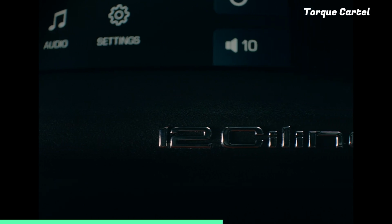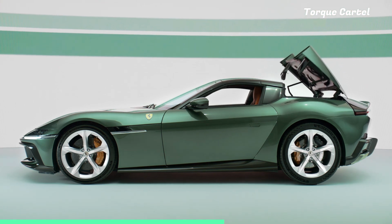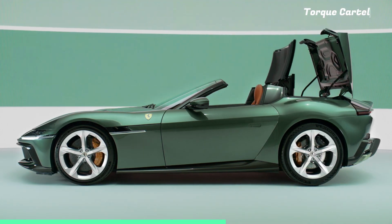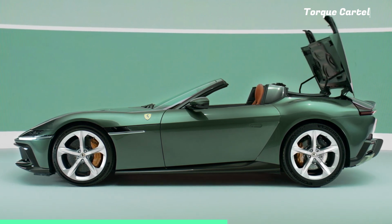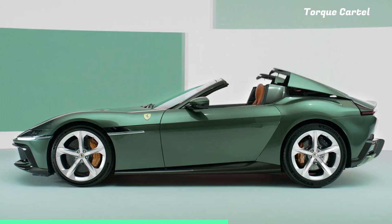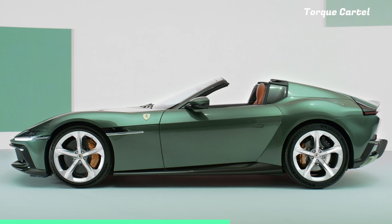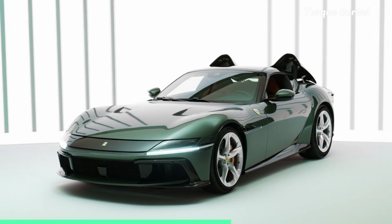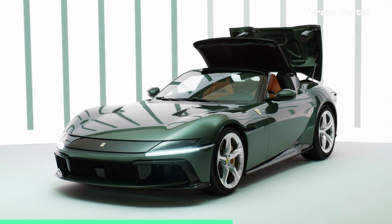Design. Exterior. With the Ferrari 12 Cilindri, Flavio Manzoni and the Ferrari Styling Center design team set out to radically transform the stylistic codes of Ferrari's previous mid-front engine V12s. The car, in fact, marks a clear departure from the sculptural language that characterized the 812 Competizione, for example, instead favoring a more sophisticated language that still retains the necessary formal design rigor to achieve a sense of stylistic unity.